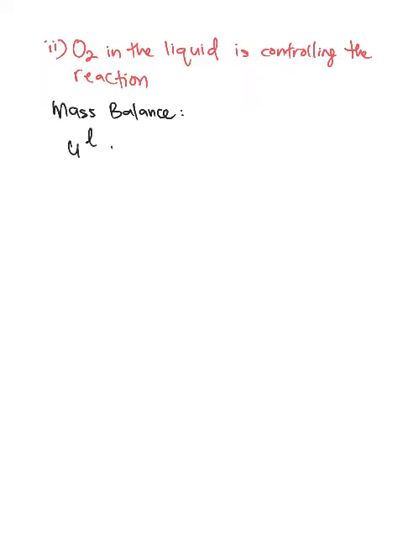So we still use the same model equation, which is PFR. So UL dCAL per dZ equal to the overall rate of reaction in liquid phase, and the rate of reaction is limited by the diffusion. So the reaction term will be negligible, same as before, but now it will be positive, A per 2V. Why positive? In the first one it was negative because of loss of oxygen from the gas phase. Now oxygen has entered the liquid phase.